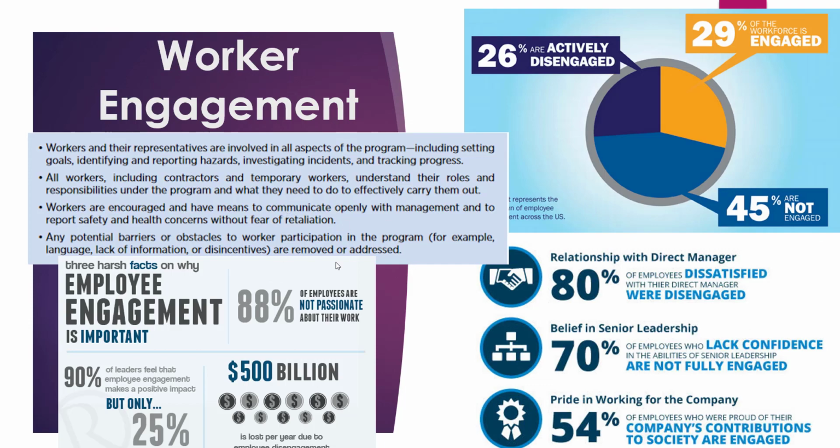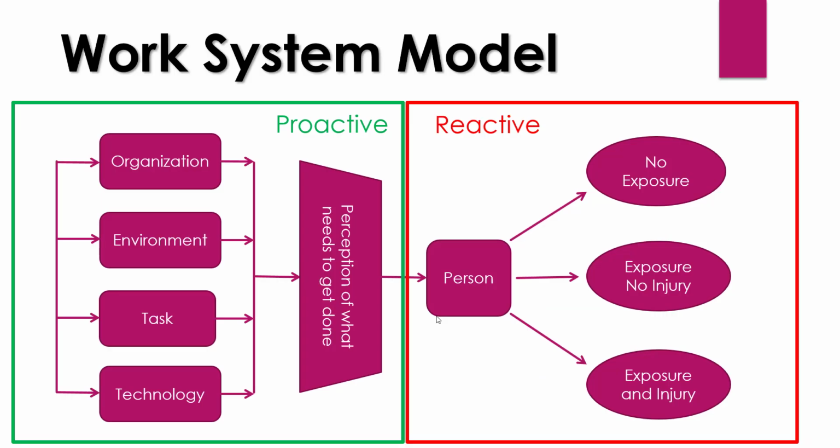Worker engagement, of course, it's ultra important. Where do you begin? You got to go talk to the workers, go observe their work, understand from them, gain their trust, develop a relationship. You're there to help, either design or redesign their work so that they can be successful, so that they can be safe, and they can elicit some satisfaction from it. That's what safety is all about.